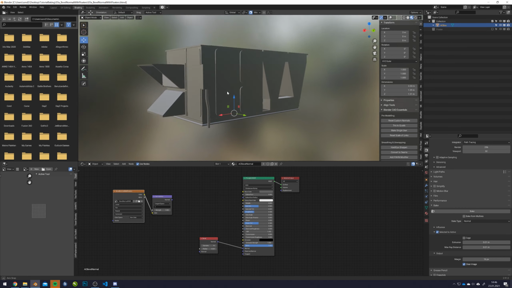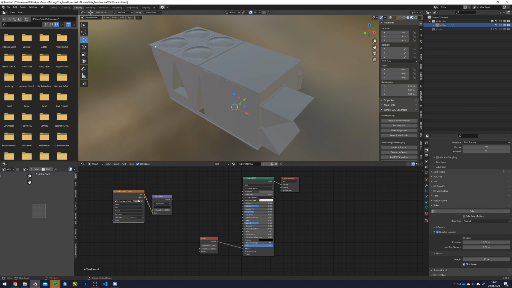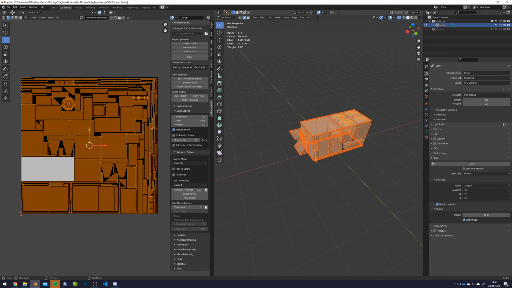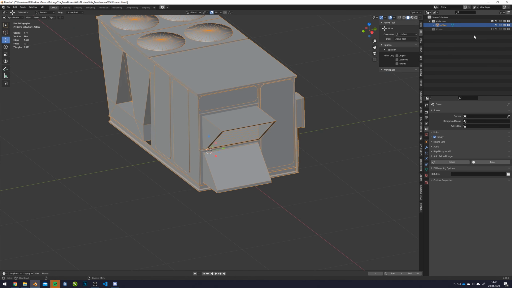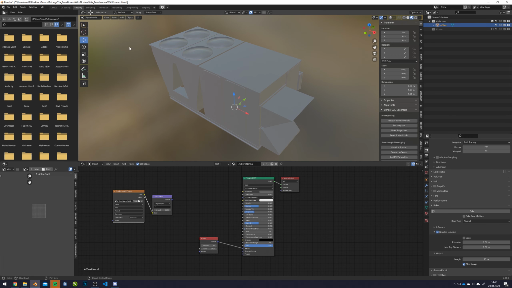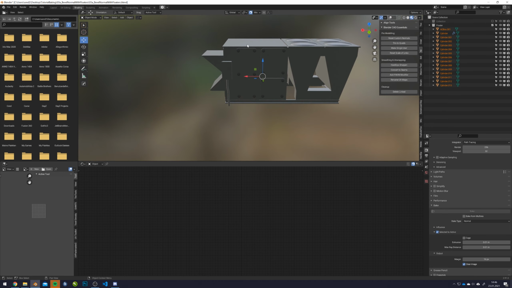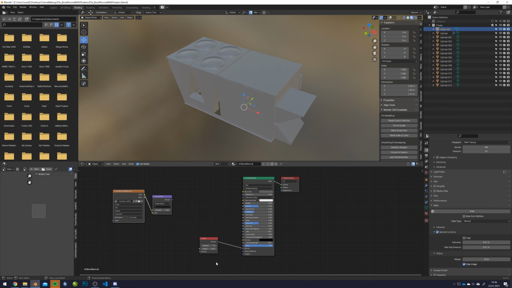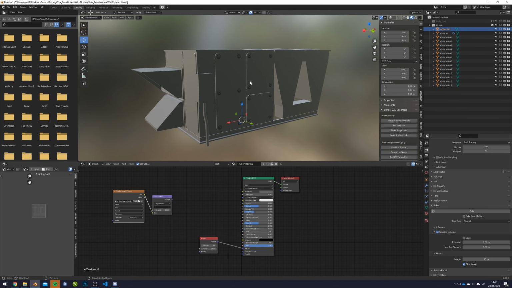So you see that I have my one object here. This is just my low poly, fully unwrapped as before. And then it has the material, and in this material there's the bevel shader. In my other collection, I duplicated it. It's got the same material, so it has a bevel shader on this one as well.